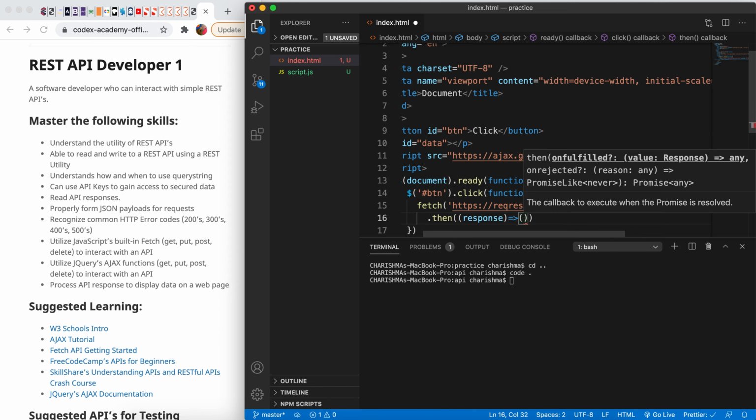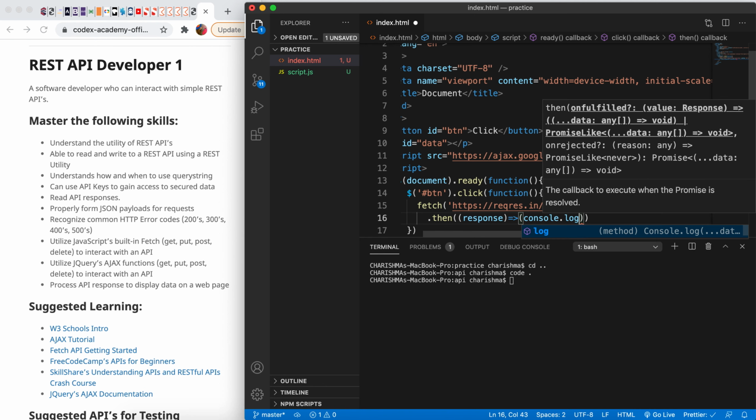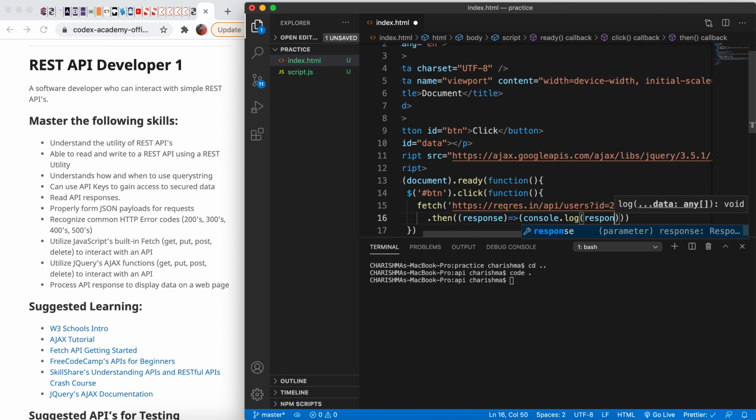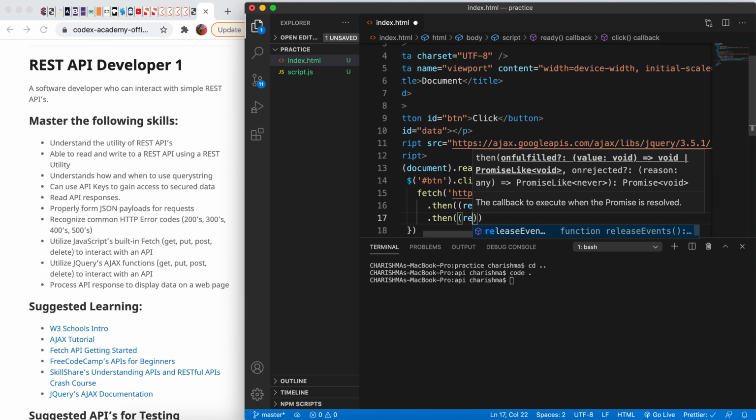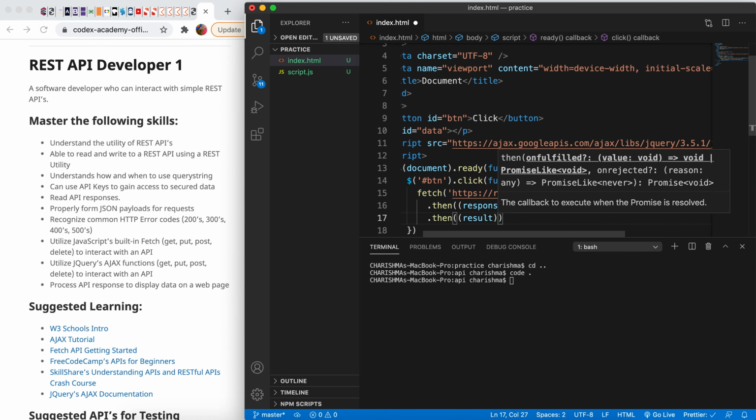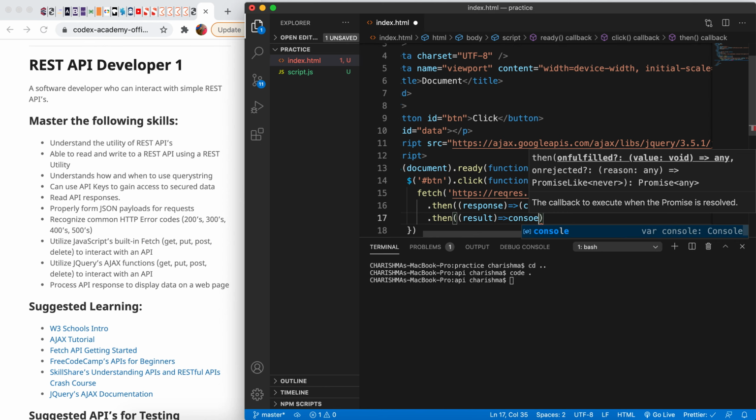For this, let's console log the response, and then this is going to return a promise. It's going to be the result. Here I'm going to use this result to just console log.